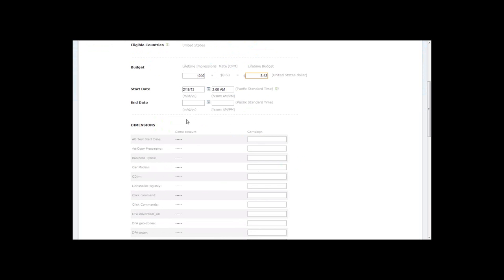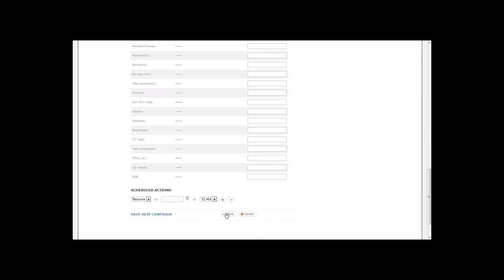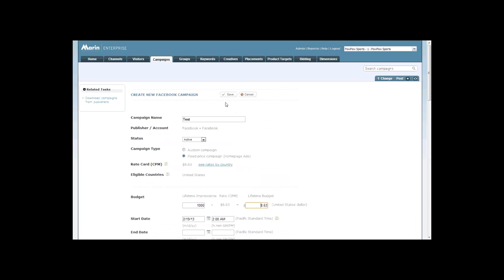From here, I can then finish creating my campaign as I normally would, which includes scheduling it with start and end dates and adding dimensions if applicable. Once I save this campaign, I can then go into the Creatives tab and select whether I want to create an ad or a sponsored story, and make sure to include the name of this campaign along with those ads. So then that way, I can have the option to create homepage ads or sponsored stories. For additional information on this, there is definitely a Zendesk article that you can read. It is titled Facebook, A Guide to Homepage Ads and Sponsored Stories, and includes more information on rate cards and creating fixed price campaigns. So next, we're going to move on to creating Facebook unpublished page posts.